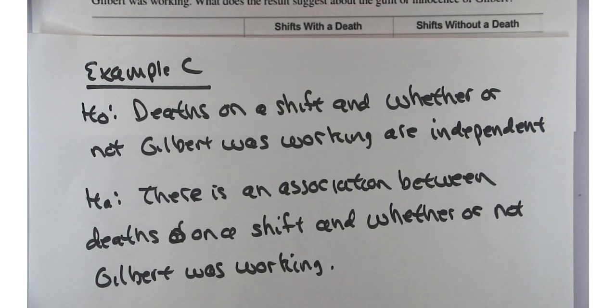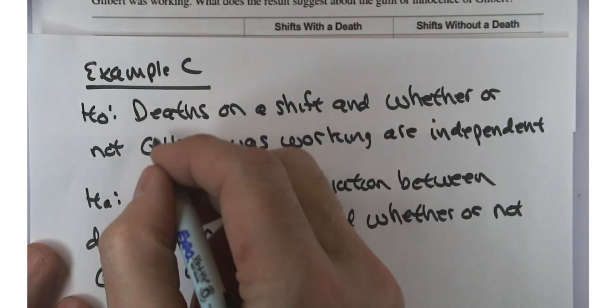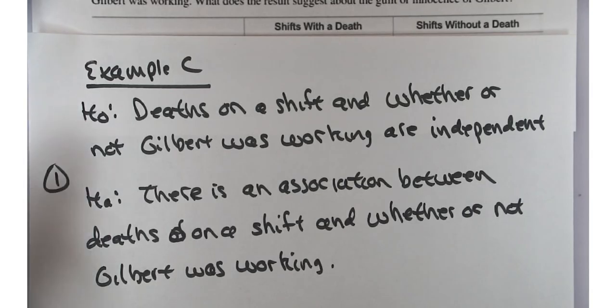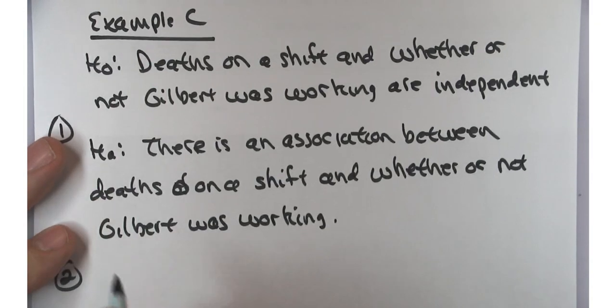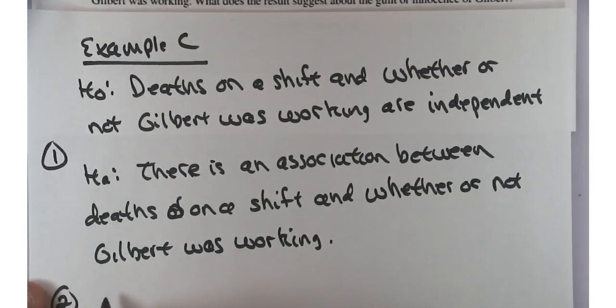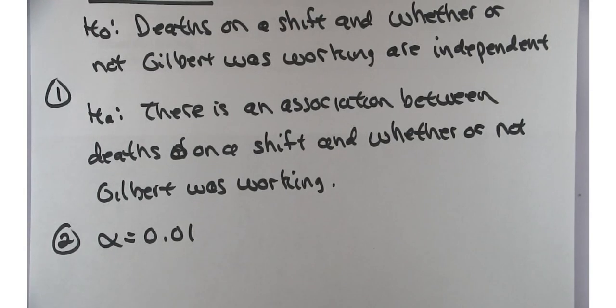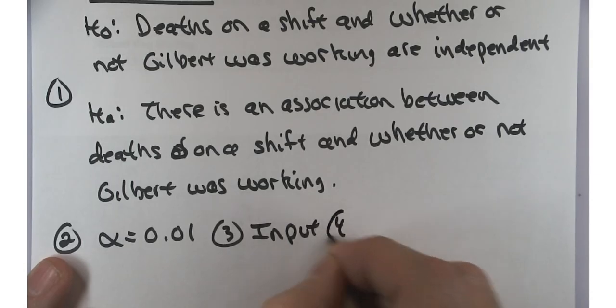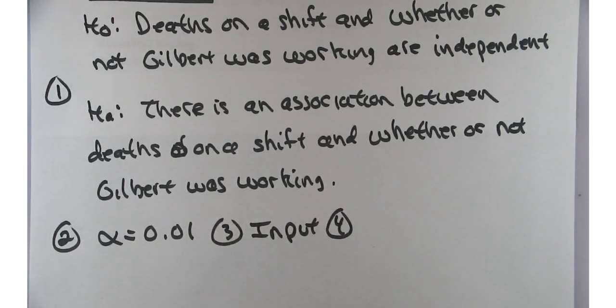No, this is actually a true story, and I'll tell you a little bit more about it after we talk about it and get our conclusion here. So it's actually a pretty sad story, to be honest. Now, because we're talking about somebody's guilt or innocence, you want to be really, really careful about this. So we're going to choose alpha as 0.01. We want a high burden of proof if we're going to proceed on this. Step 3, we're going to input our data. And then step 4, we're going to get a p-value. We'll reflect on that p-value, especially in light of Cosmo's comments.